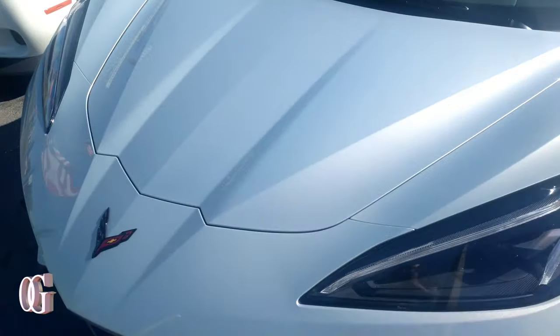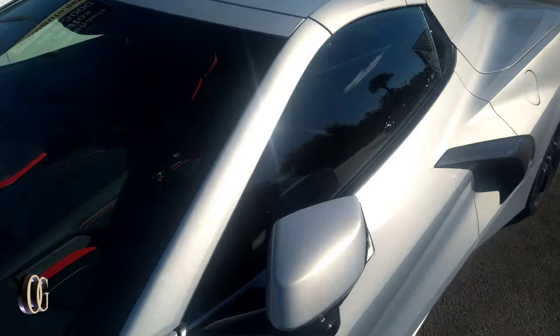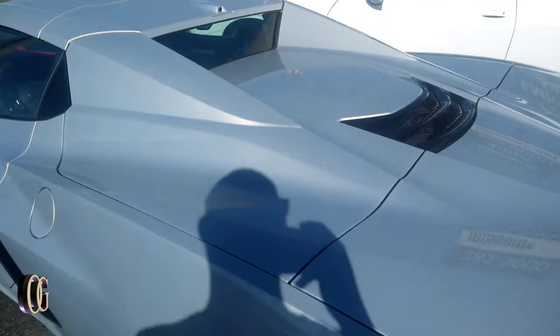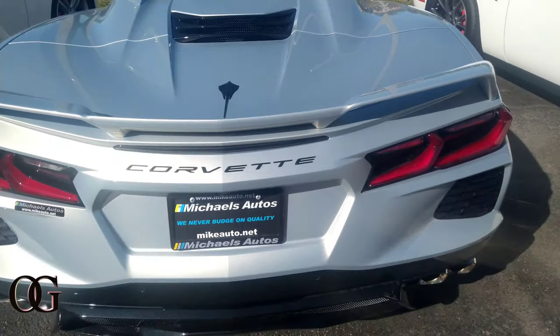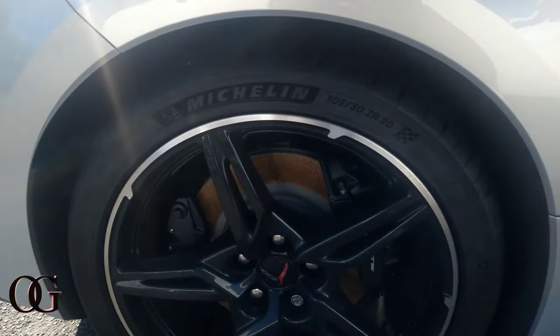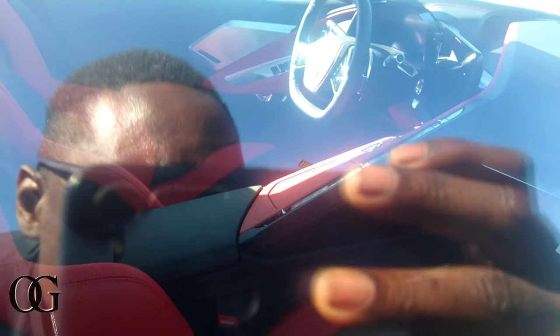Oh man, they got the pearl in this paint job y'all. They got the black rims. I might be saying this wrong but it's like a turquoise — got a little bit of orange in there, it's grayish but the orange is silent. It's a C8 convertible top, so of course the engine's not exposed but this goes on the trunk. Stingray right there — we have Michael Autos. Quad exhaust, Corvette, Brembos over here with the 20s. It's something special. Red and black on the inside man, I love the center console — it's one of a kind man. Storage is in the front. 2021.